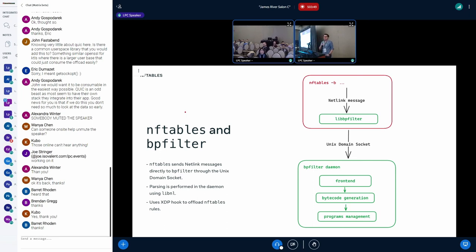Another big difference between iptables and nftables is that if you create a rule with nftables, it's going to send the netfilter bytecode to the kernel, not some kind of structure containing the IP to filter or the port or the protocol, but basically just bytecode. And this makes things a bit more complicated because we need to make sense of what the bytecode means, because it's quite similar to BPF bytecode at this point. And so with nftables, when you create a rule, because the purpose of it is to offload the filtering to XDP, an XDP program is created by bpfilter and attached to the kernel.